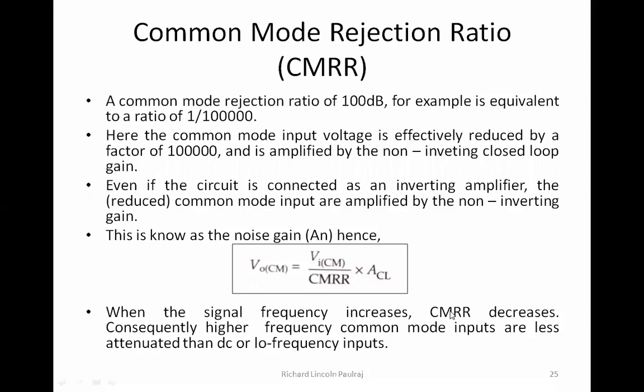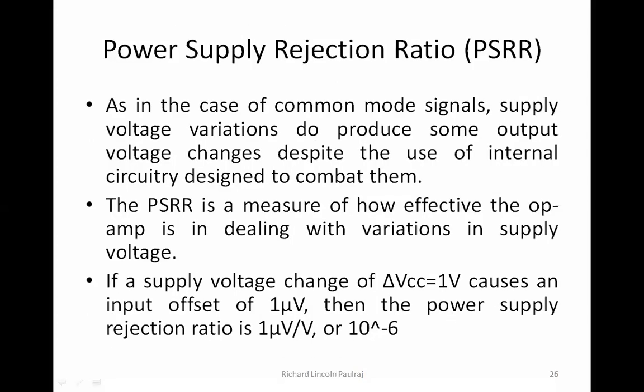So today we'll be looking into something called power supply rejection ratio. Just like how we had common mode rejection ratio, here also we have power supply rejection ratio. The reason why we are doing this is because whatever changes happen in the input, the same thing gets replicated in the output. So I want to make sure that my inputs to the op-amp are secure and do not have any instability. In order to do this, I have a factor which we can calculate, and we will look into it.